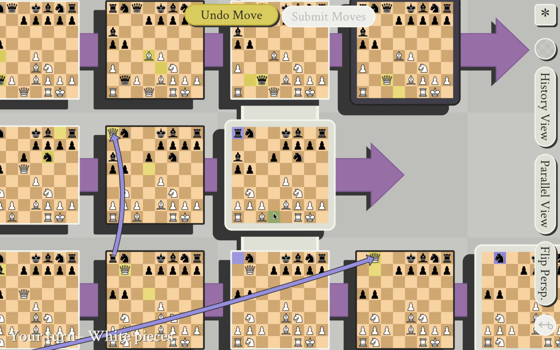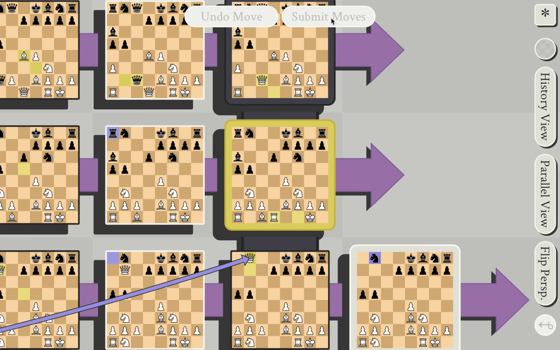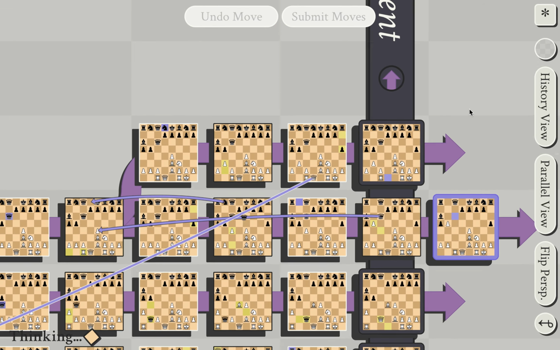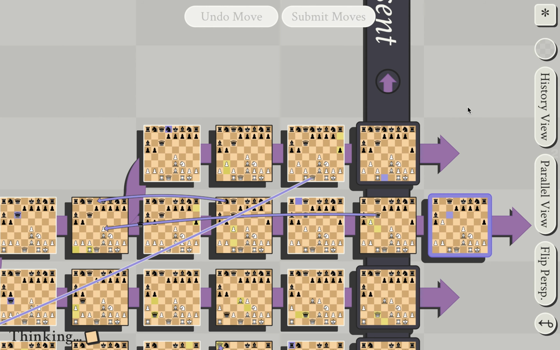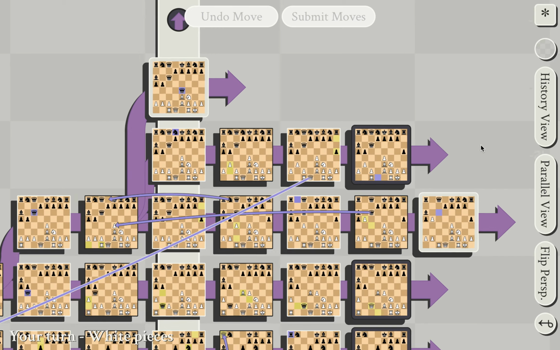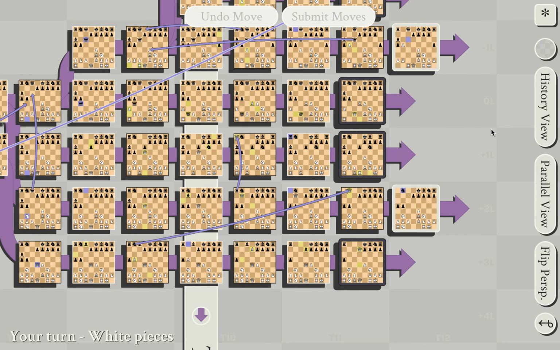I'm just gonna move the rook over here. I don't think it matters. I think I win. Let's see. And no, I did not. So he's taking a queen back in time and capturing one of my pawns, creating a new dimension. What about the... Oh, well, I got my answer.